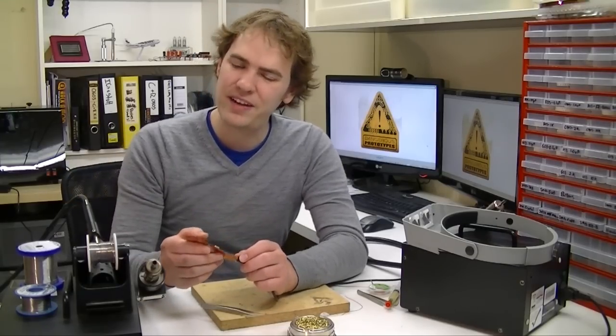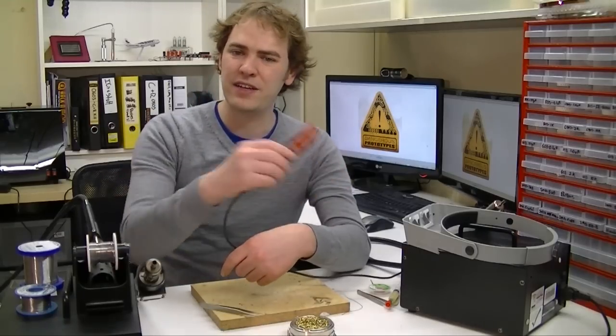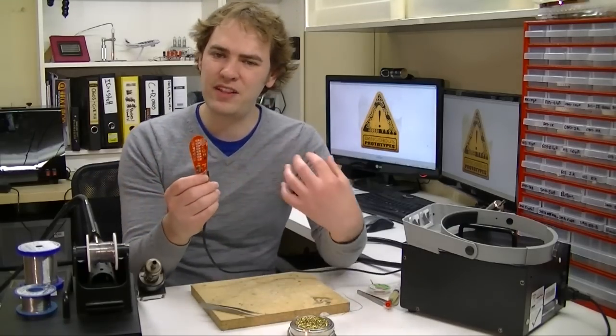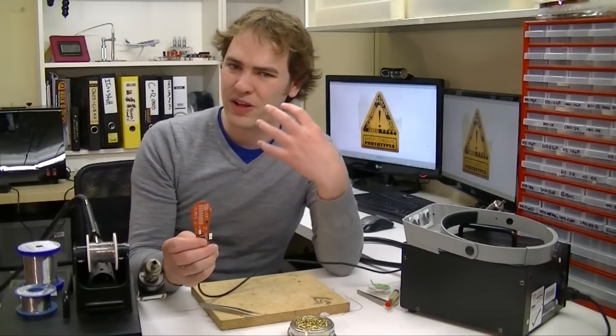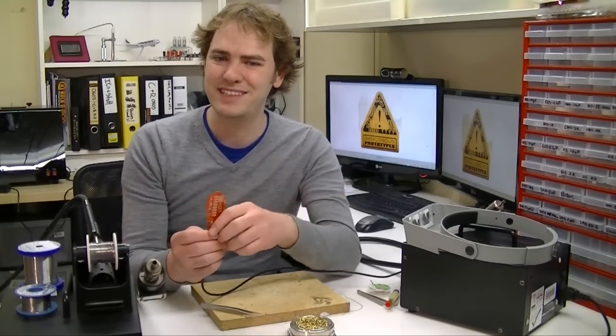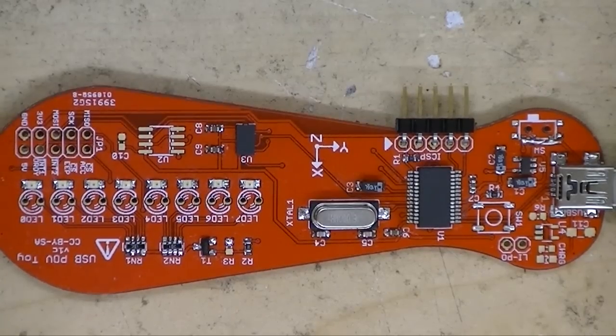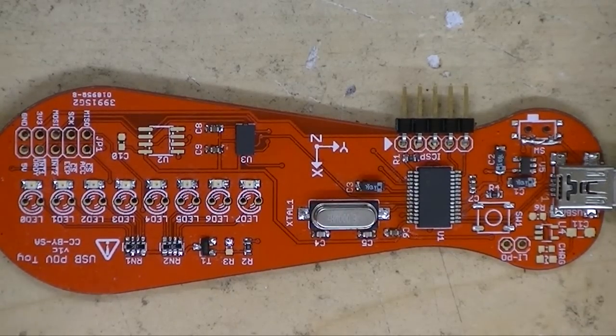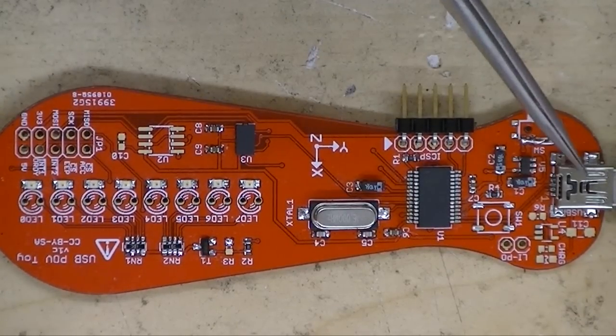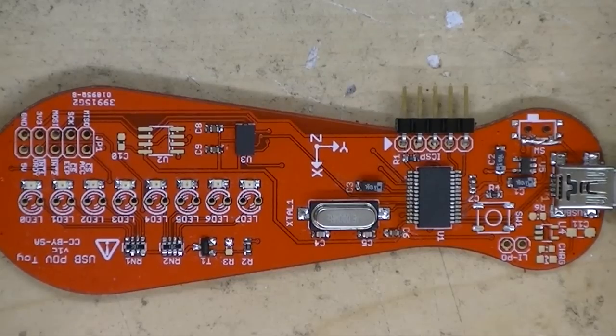The POV toy is a little different than what we've seen before. It's got USB for uploading new patterns easily. It's also got an accelerometer chip so it can detect the waving of a hand and sync the pattern to it. That makes the pattern look a lot sharper and more consistent. It's based on a 3.3 volt PIC 18F24J50. It's got a USB peripheral built in so we can add USB support with just a few extra parts.